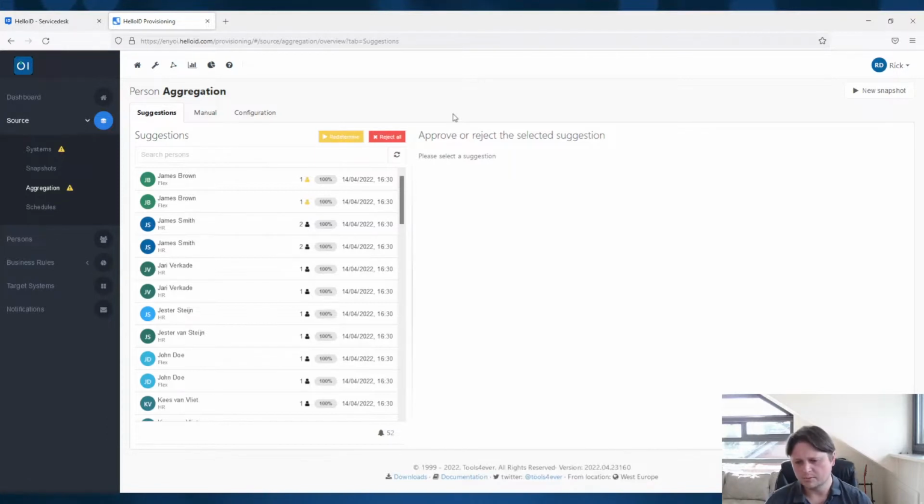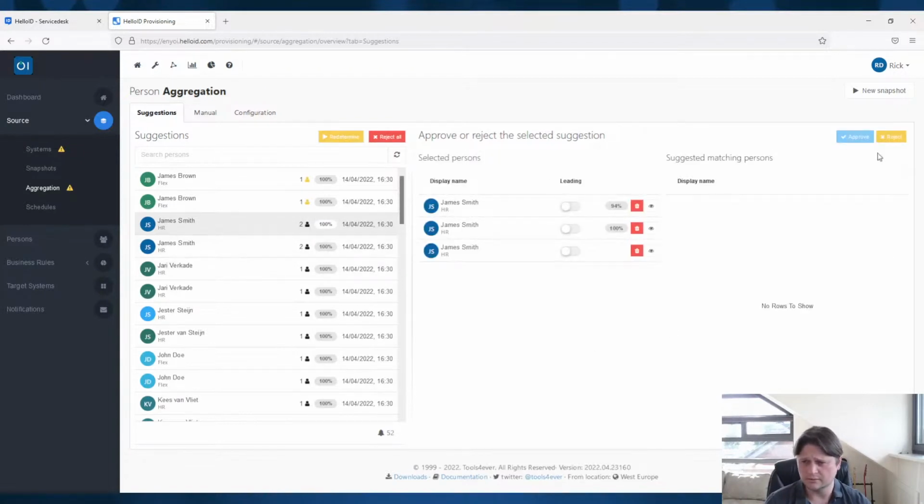But of course, if your environment is bigger and you have more persons in the vault, it can take longer. So it could take maybe an hour, maybe 2 hours before you see the suggestions. But in that case, you can just click it and it will run in the background and come back anytime later, and you will see the suggestions here. And again, of course, here I can click on it, and I can reject or approve it. If you reject it, and you do a redetermine, you will see the same suggestion again, because the levels are still above what you want.